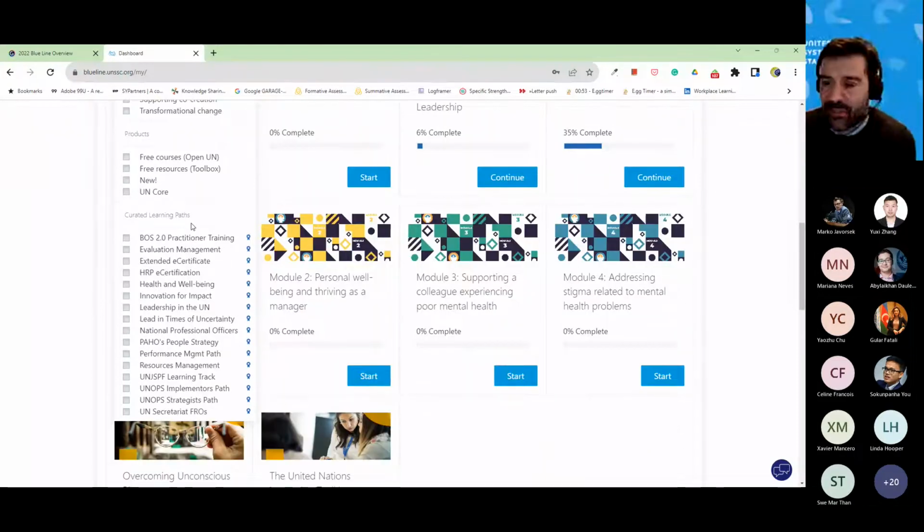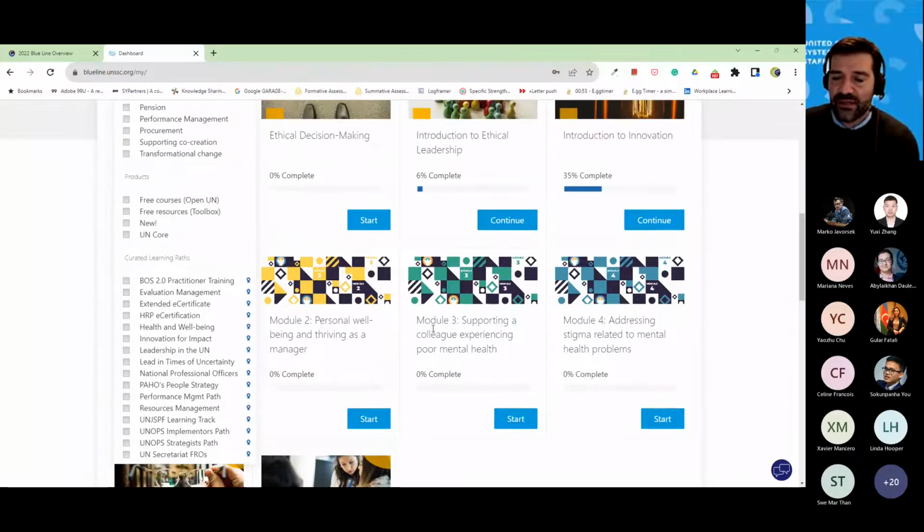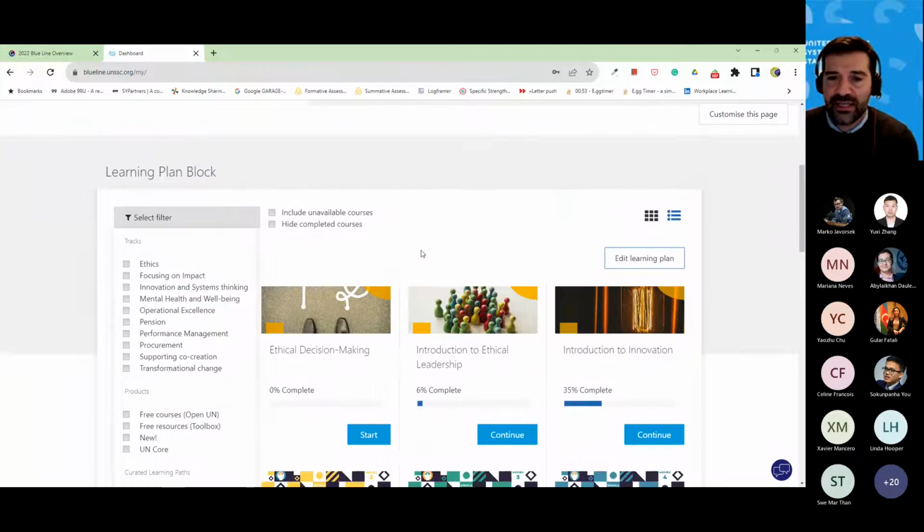But we also have curated learning pathways. So pathways in which colleagues can take it, and is really a curated set of usually 8 to 10 modules that colleagues can take. One of the things that you see reflected here is that, as part of the corporate subscriptions, an agency can also curate and have their own curated learning path. This is actually the case of what you see in UNOPS, UN Secretariat, or PAHO People Strategy. So when that happens, everyone in the organization can take that one and then move on and expand on the modules that can be added to the specific personal learning path.